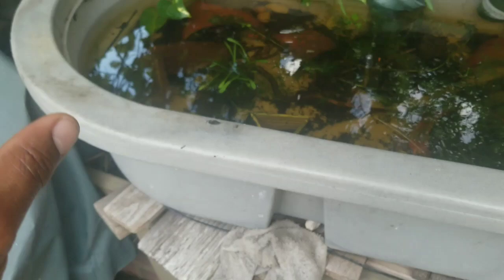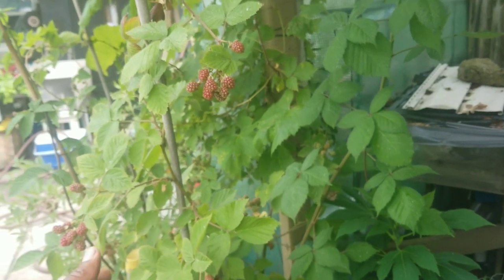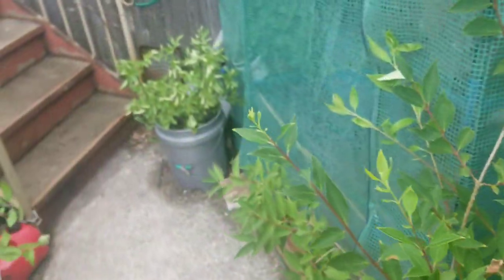I've had bad luck with tap water in my planted aquarium. Sometimes the tap water can just completely yellow out a planted tank. And if you guys have tried to keep plants, you know what I'm talking about. I use it for my raspberries. As you can see, I got tons of raspberries here, which brings me to the garden, you know. Reutilizing that fish water and rain water can save you not only a lot of headaches, you can capture water, you can put a little battery operated timer on it and water your plants, but they also just provide a lot of healthy fish. Nothing's better than God's natural resources.